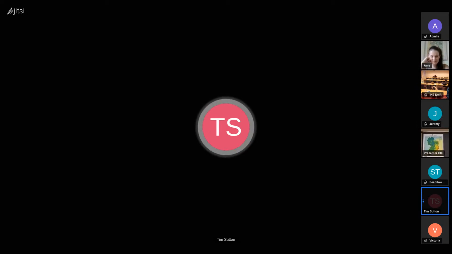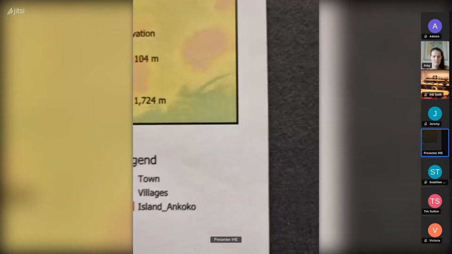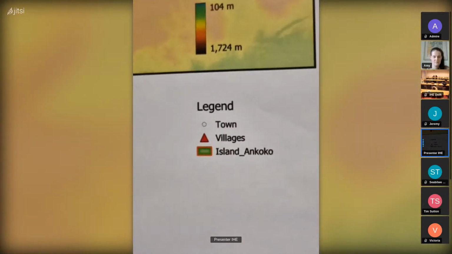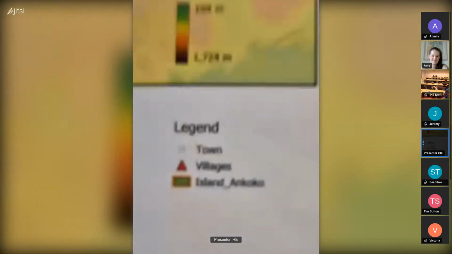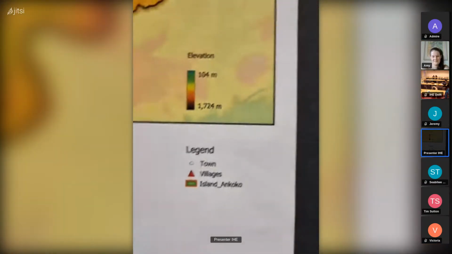I was going to add one other small suggestion. If you zoom into the legend there, and I put in the Jitsi chat a page that I've been working on with our interns. You see how you underscore-separated the words Island and Ankoko. Did I mention that? Yeah, he mentioned it. Sorry, Tim. I, of course, mentioned this as one of the big annoyances. Okay. And maybe also putting the word legend above the legend. I think I also mentioned that.